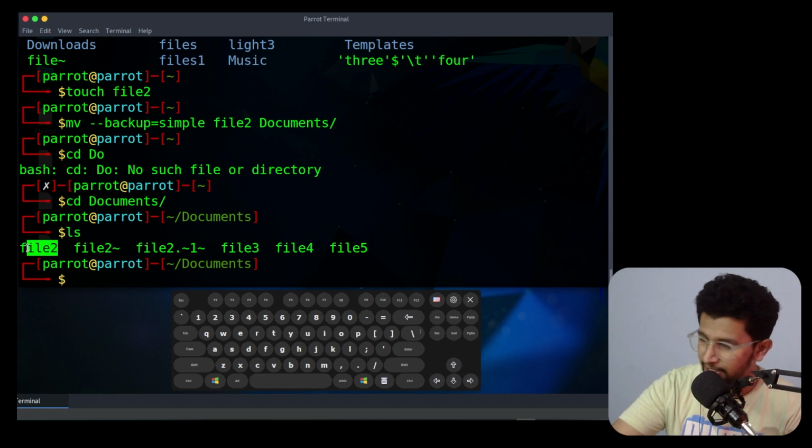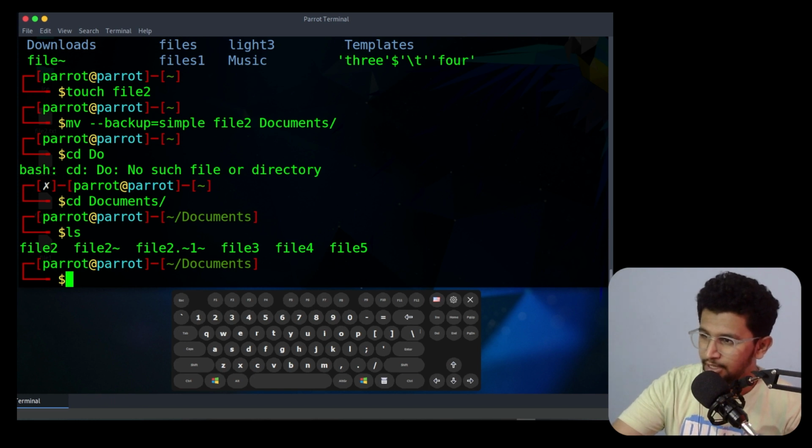The file already existed and I just moved the same file. So this is the backup file, and this is the overwritten file that will be copied to the other file. It will not copy to the same file, it will copy to the other file, showing that this is a copy of this file.